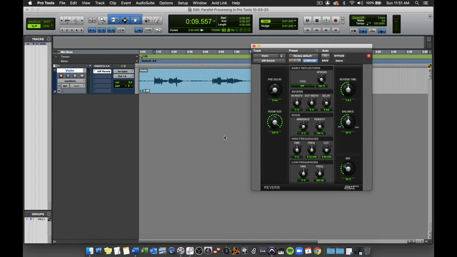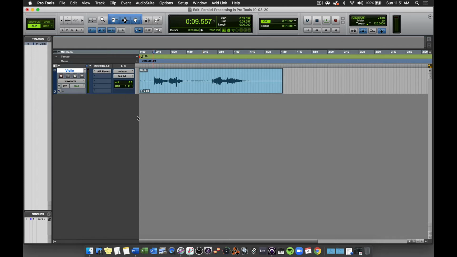Now, if you have a small session with just a few tracks, there is absolutely nothing wrong with putting the reverb directly on the track. However, once you get into bigger and larger sessions with more tracks, you will find that it's hard for the computer to keep up with many different reverb tracks all happening all over the session. So there's another way that we can set up a reverb to be shared by multiple tracks, and that's what I'm going to show you right now.